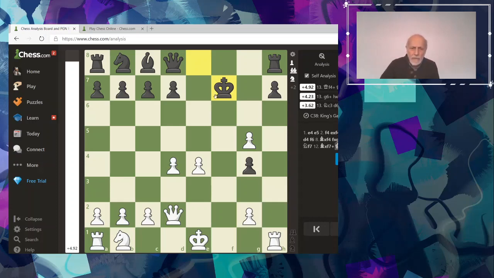Okay, so Morphy's move is queen f4 check. And now black has to decide where to put his king. He probably didn't want to go to g7 because of the check on e5. He moves back to g8. Okay, and now again, this is question 11, choose your move for white.